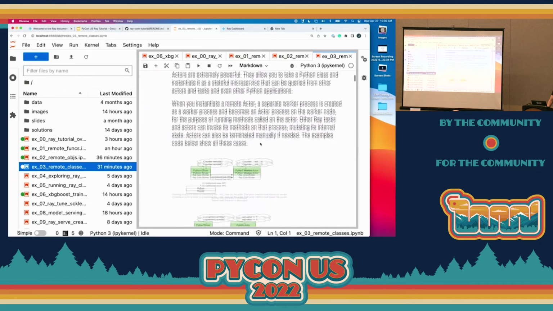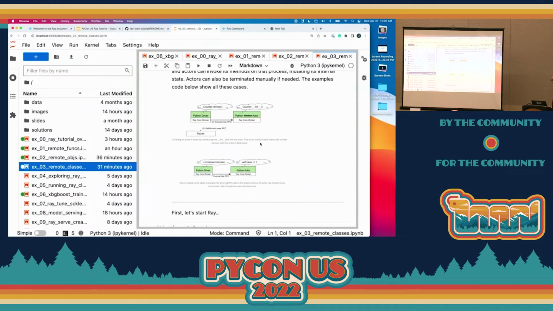So when you instantiate an actor, the Raylet schedules an actor on a Ray worker, and the Ray worker now becomes an actor. It used to be a Python worker, but now there's a dedicated actor worker in Ray. So when a Ray actor is scheduled, for example this counter, it gets shipped over to the worker, and the actor takes over. This entire worker node with all the cores is dedicated to this particular actor. When the actor dies, it just becomes a worker again, and then it moves on.